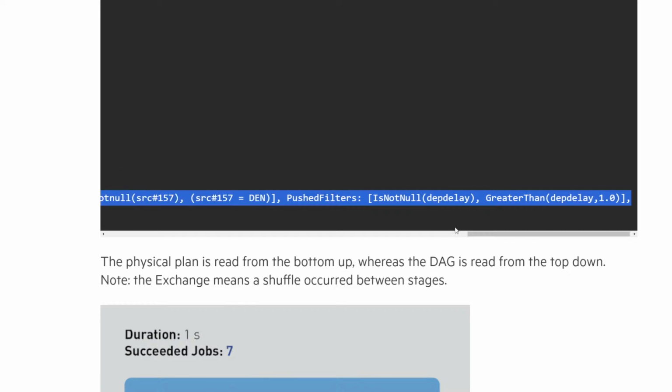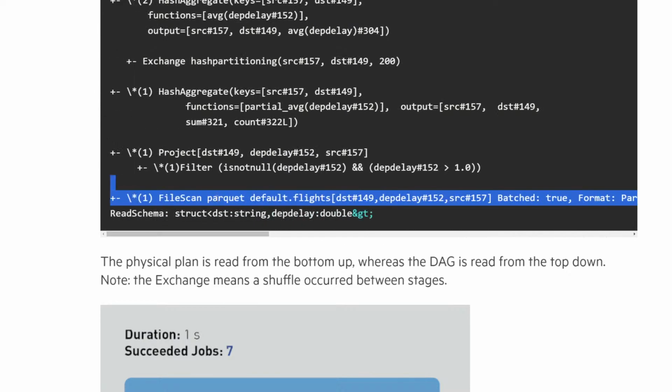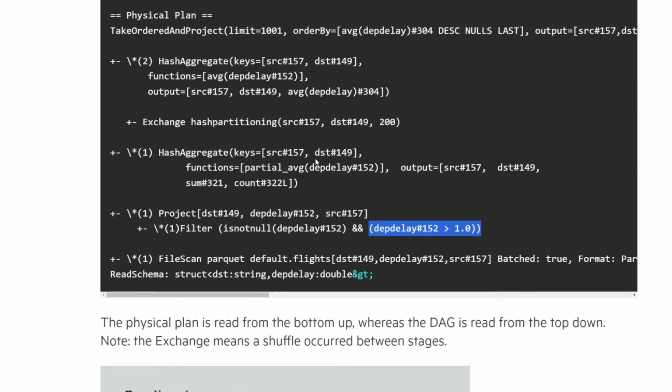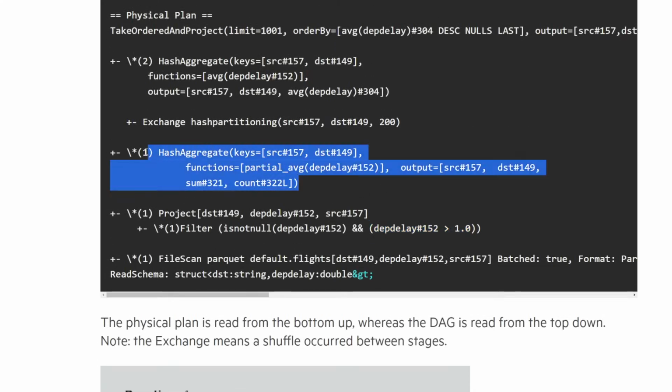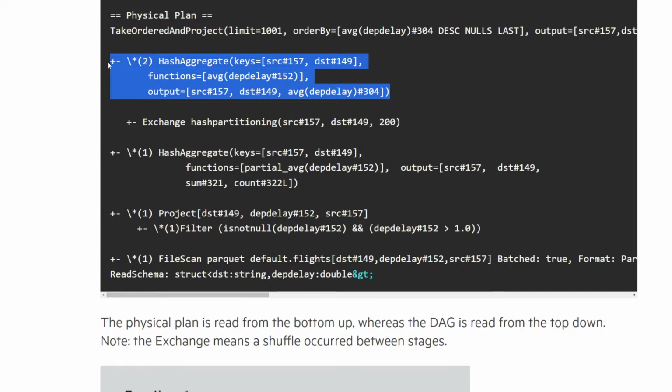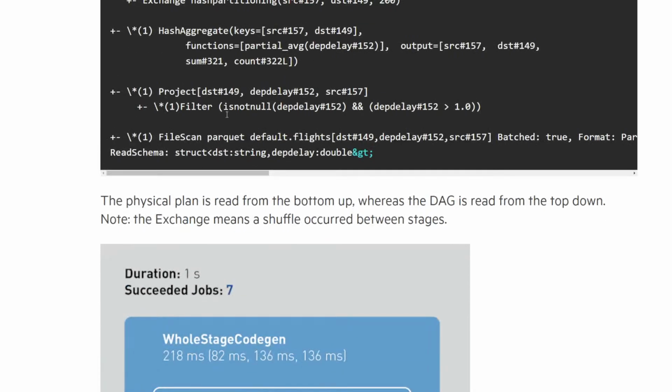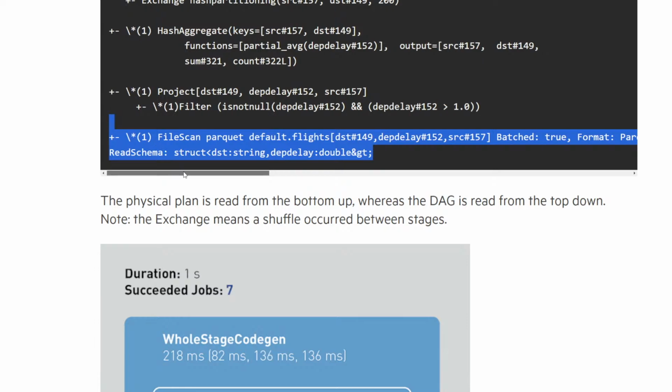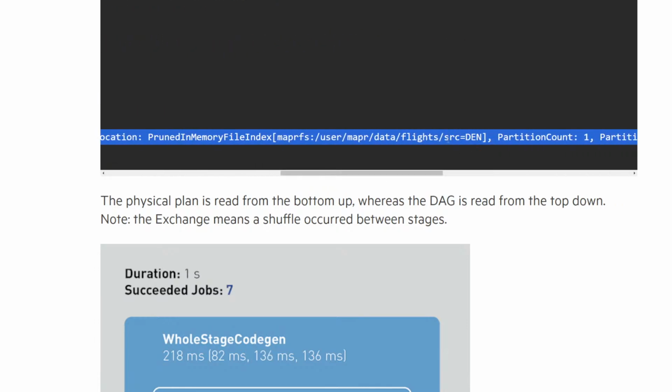And then this gets read by this. Then there is another filter here, and then this gets to a partial calculation of average, and then the full calculation of average, and then this gets the output out. So if you look at that, it starts with pulling the right partition alone.